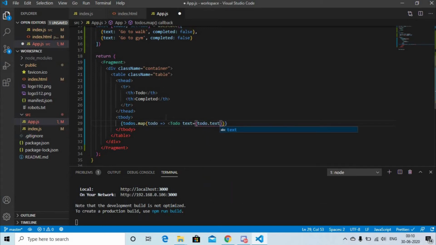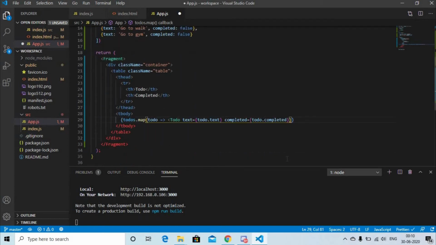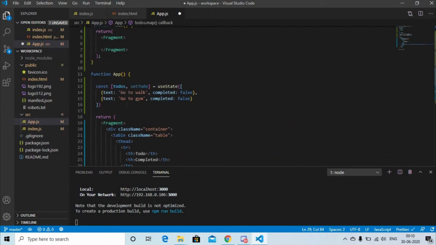This is because if you look closely, for each to-do, text is a property of a to-do, so to-do.text, and completed, so we would set completed to to-do.completed. So if to-do.completed is true, then completed will be true, and vice versa. We don't need anything else right now, but we would modify this later. So let's end this right here, and we need to make the to-do component, right?